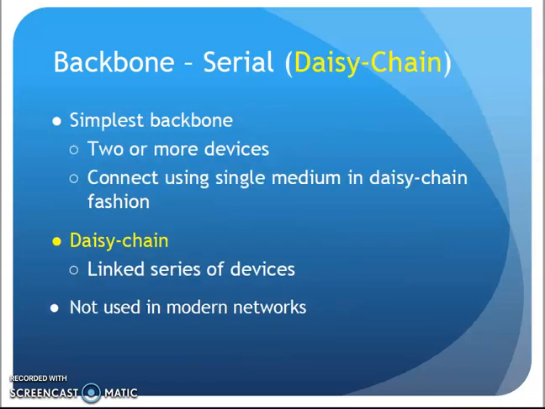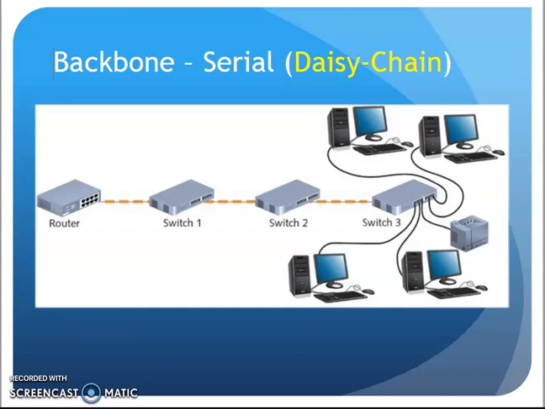So there are a couple different types of backbones. There is a serial or daisy chain backbone. This is the one they mention in the book here. This is a simple backbone. I'm literally connecting 2 or more devices and linking them along. A lot of modern networks don't use this, as we'll see in a minute why, but it is a way to connect together multiple closets or multiple networking devices. I literally just go link to link to link.